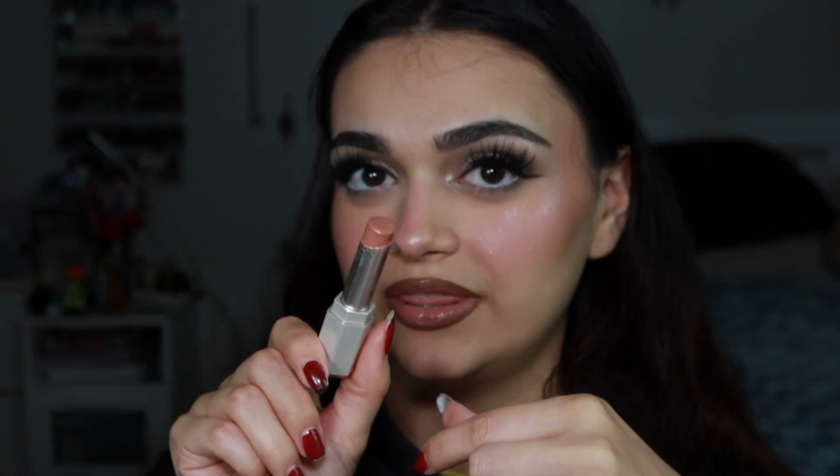I don't want to take it off because I don't want to try the other one. This one's perfect. Of course Rihanna would make the perfect cool tone lip. I want to try this with Stoned from Kylie because I did also purchase that. This does remind me of their old stick formula, which I loved. The shiny ones, these are so good as well. Like a comparison of the two.